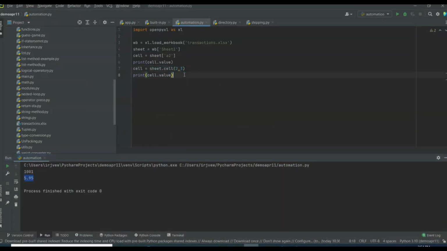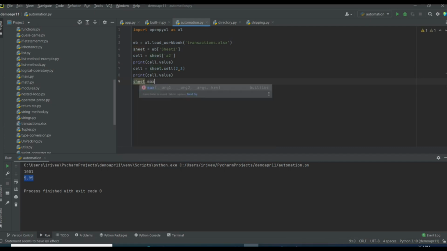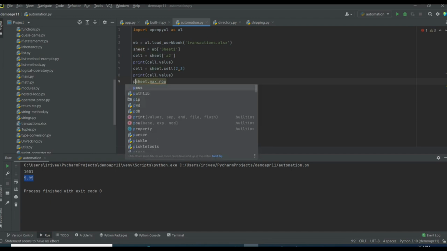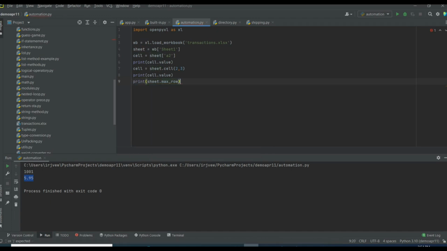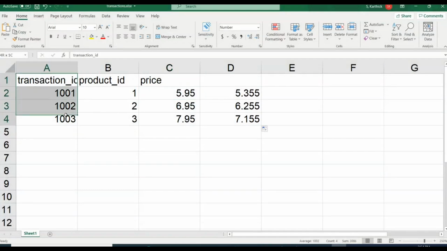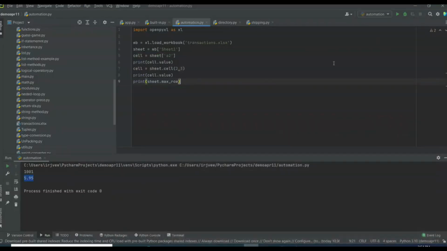Now I want to iterate over all the objects from the Excel sheet. For that I can make use of a for loop. But before that, I want to know how many rows there are. For that, there is a method, or attribute I think, called max underscore row, for how many rows we have. So sheet dot max row, and I will just print this value, print of max row. Let's see how many rows we have. We have 4 rows, the count is 4, right? Yeah, it's getting printed. I'm commenting out all the print statements to get a clearer view.